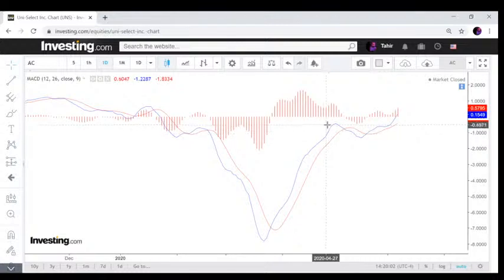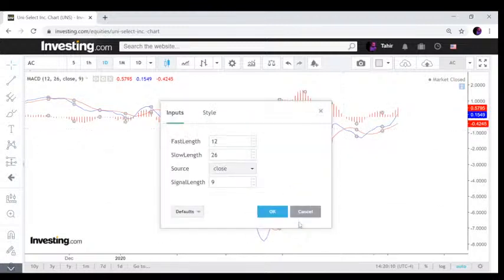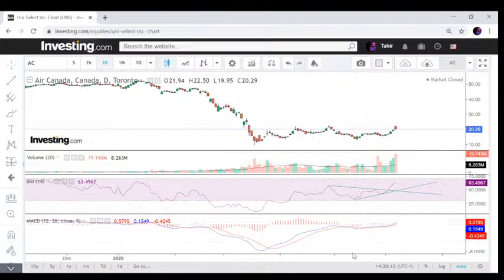On the opposite side, there can be a cross down. It is crossing from above, so you call it a cross down. And this is the point where you need to exit the trade as per the MACD. So let's see the stock here. You can see that from here, it is saying to exit. So you can exit from here, and eventually the stock price went down. MACD has already indicated to exit the trade from this point in time.